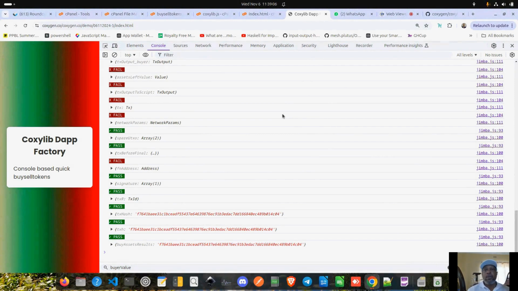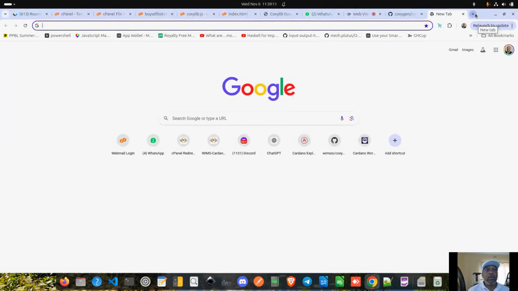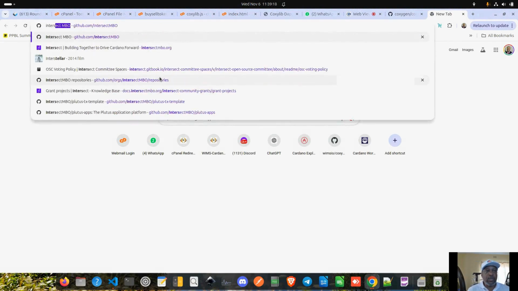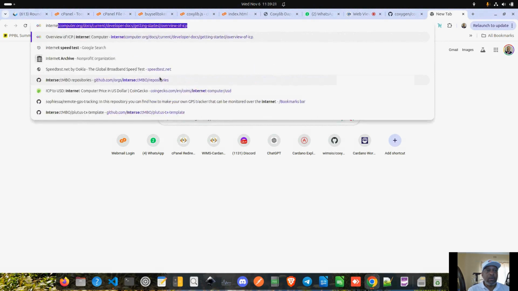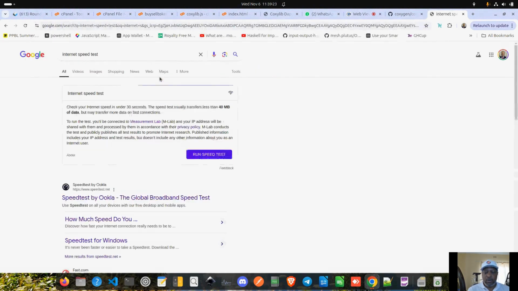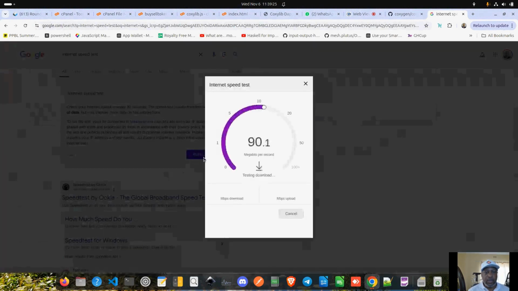Then check your bandwidth, because some of you might even time out before anything comes out. So what you need to do is run an internet speed test and then copy the result and add it to whatever you are giving me, so that I know it timed out could be because of the internet speed, the bandwidth, whatever you are using on your side.